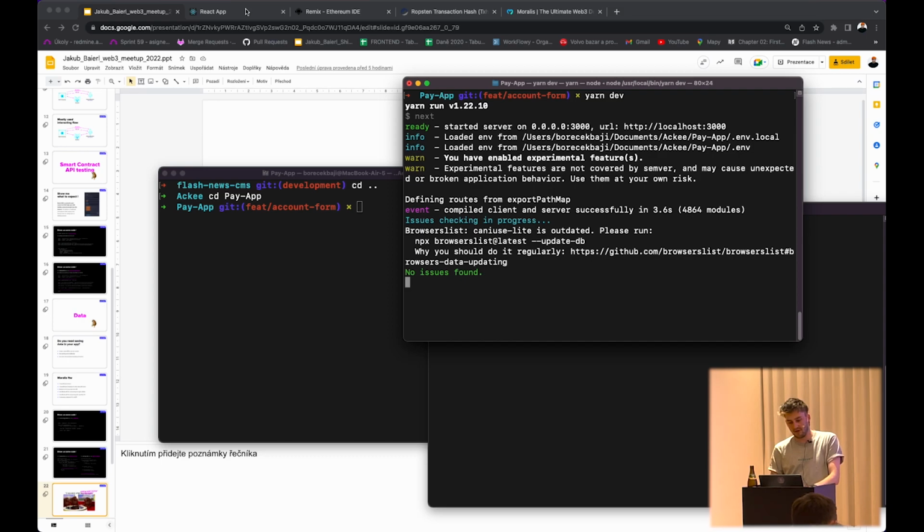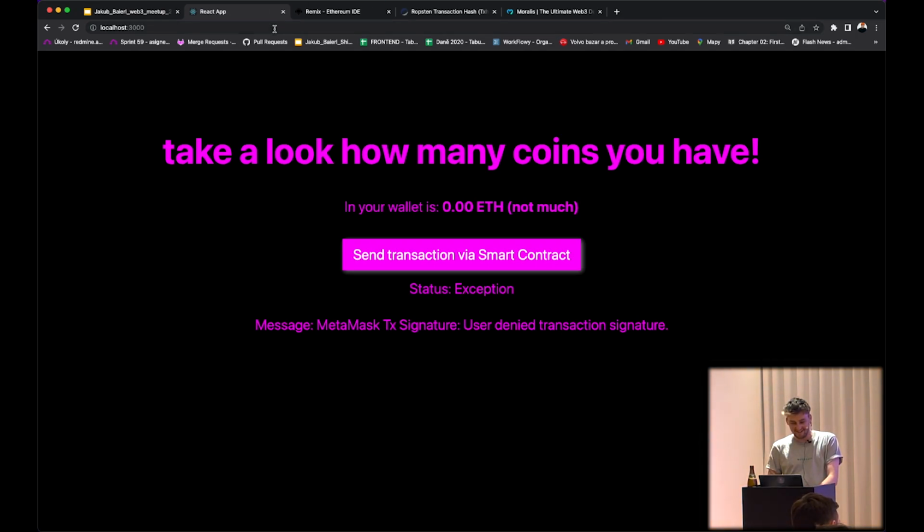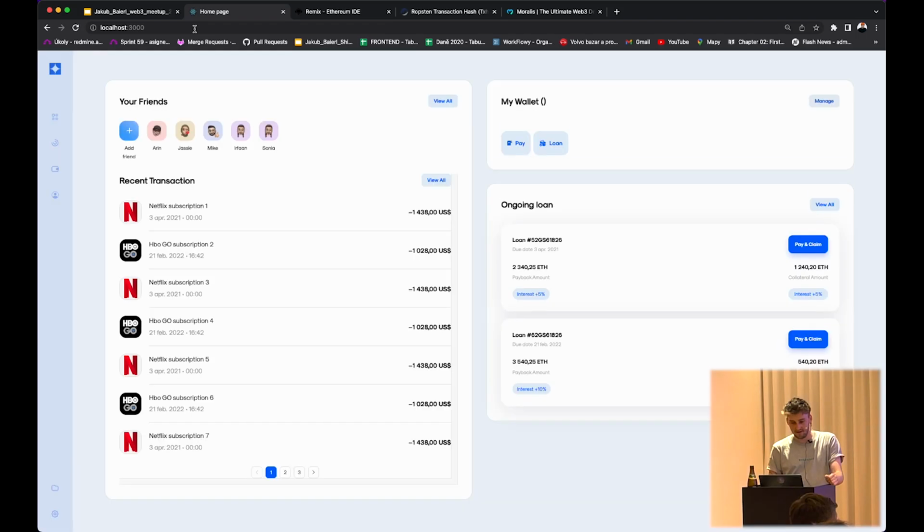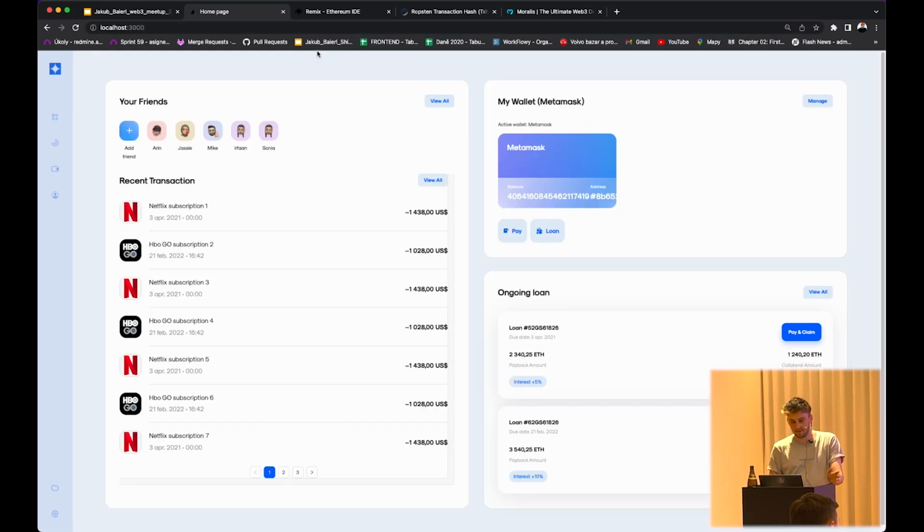This is the real application we were working on with my team for some weeks, maybe months. Yes, it looks much better.